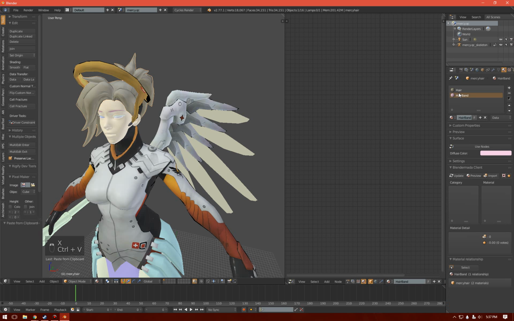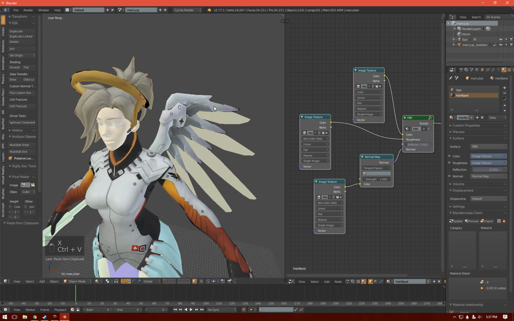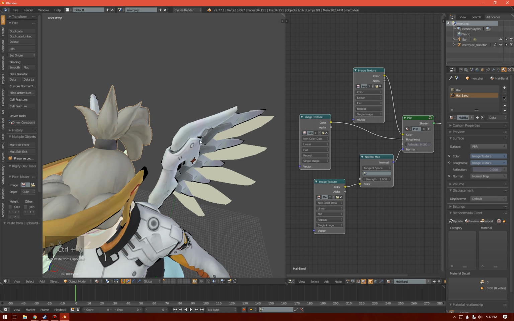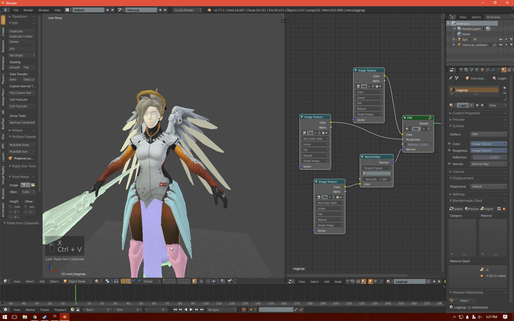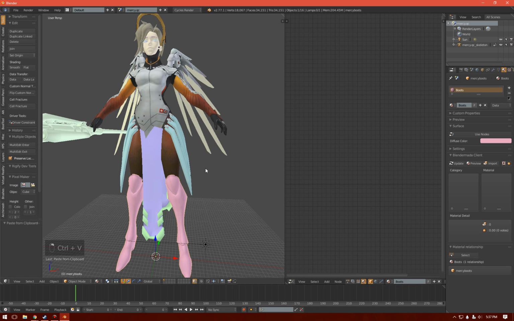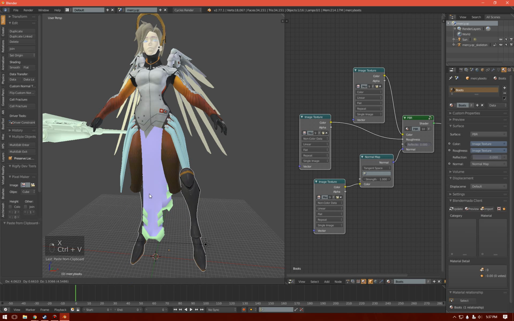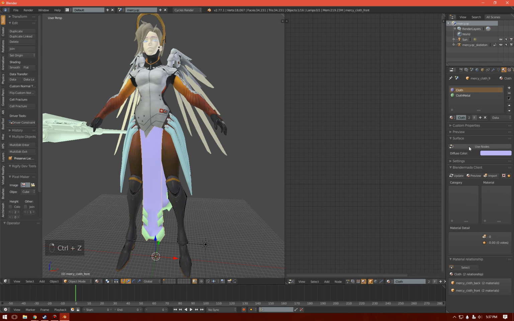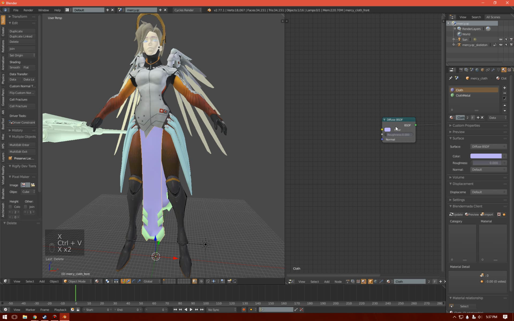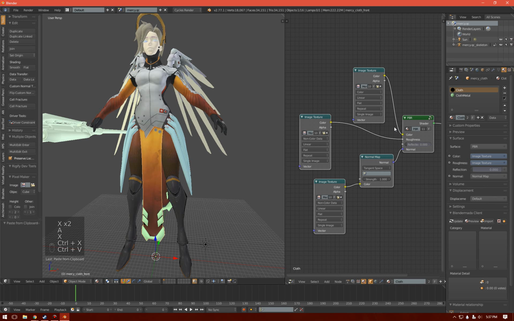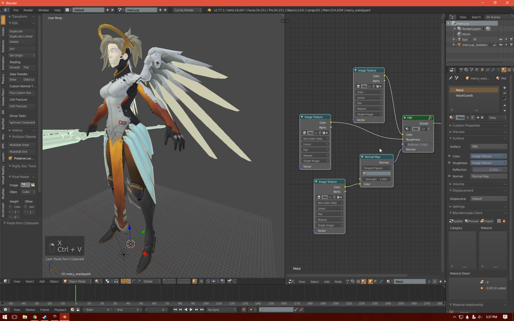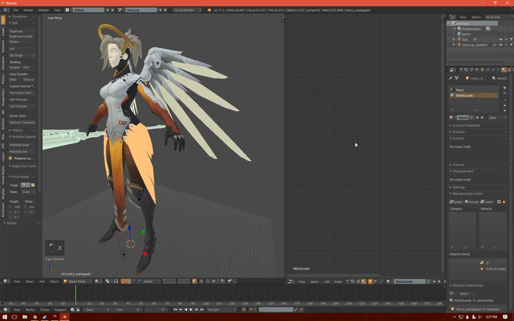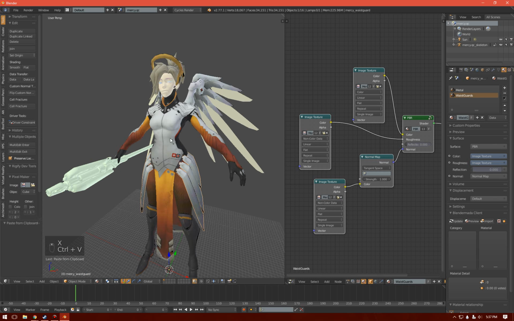Actually, there's a second thing that we need to add here, the hairband. And the hairband also uses the regular texture. We're almost done. Don't worry. After this, I'll be able to start getting to work on the actual rigging. So I just want to get this through. That's not what I meant to do. Okay. Oops. Almost done. And we'll put that there. We'll add the waist guards. And we almost got everything.